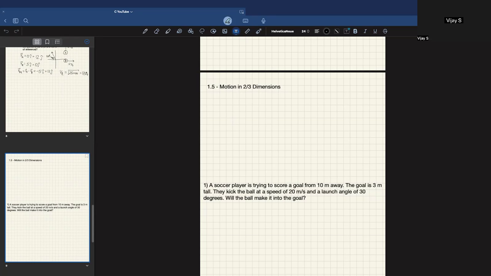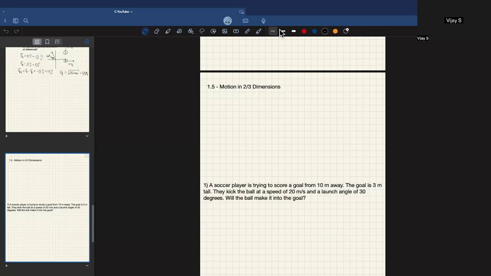But for today's topic, the last one in kinematics again, we're talking about motion in 2 and 3 dimensions. Good news for us is that College Board actually will not be testing us in 3 dimensions until we get to electricity and magnetism. Even better news for us is that if you're trying to analyze motion or forces or any vector quantity in 3 dimensions, it's actually just an extension of 2 dimensions. And the good news is that 2 dimensions is also an extension of 1 dimension.